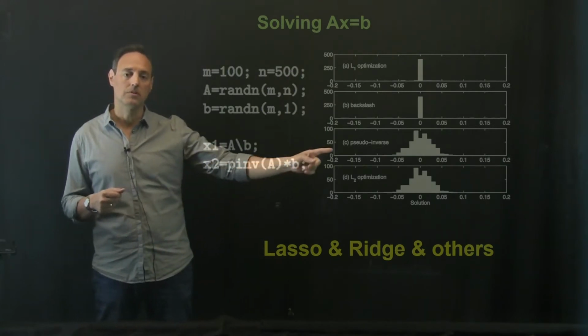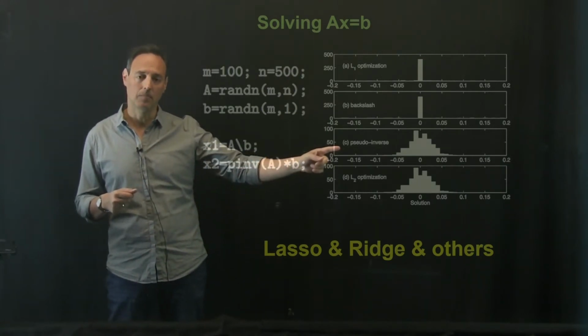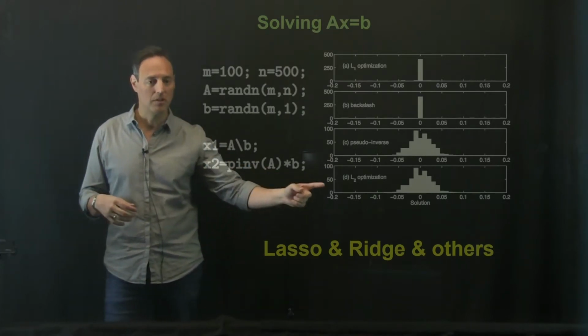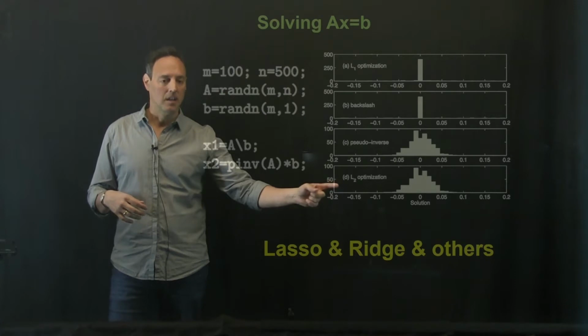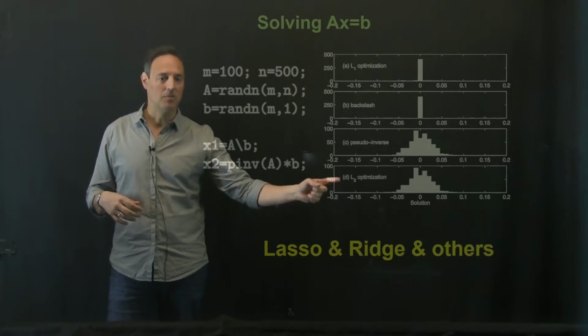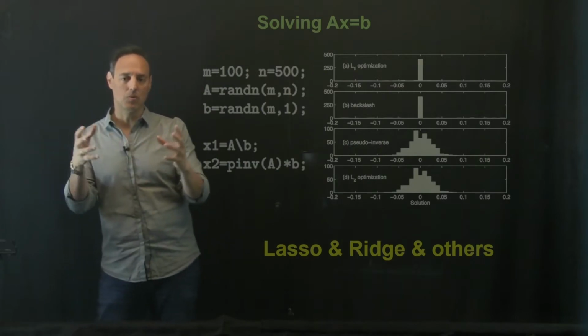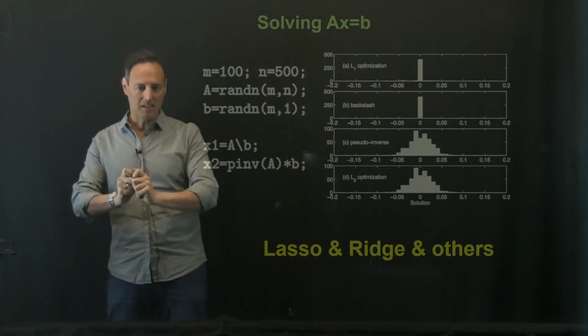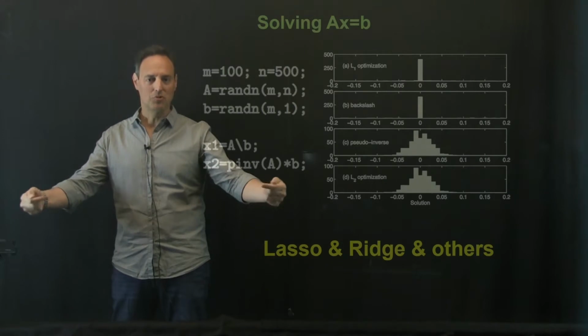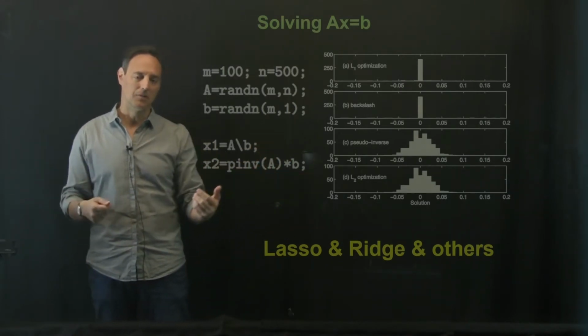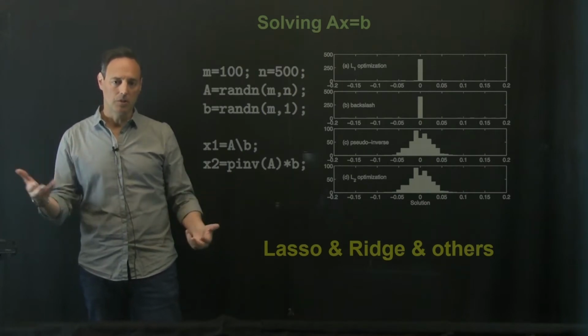The pseudo-inverse is a least squares fitting algorithm. What it does is say, look, I want to minimize the L2 norm. And by the way, just to show that more clearly, if I actually do L2 optimization, pseudo-inverse and L2 actually match. Since it wants to minimize the L2 norm, it makes everybody very small, because when you square a small number, it's even smaller, and when you add them all up, it minimizes this L2 norm. So which one should I use?